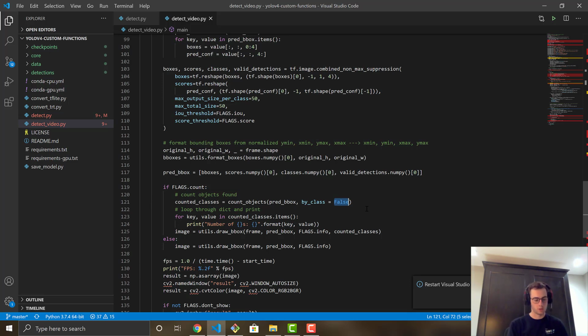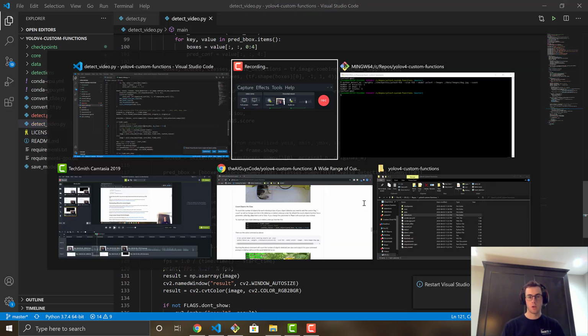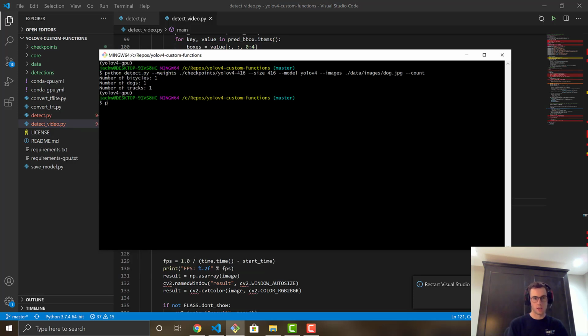But if we want to show per class, which I think is a little more exciting, you can set it to True. And then we can go ahead and run the command python detect_video.py, point to the weights, which is ./checkpoints/yolov4-416, --model yolov4.